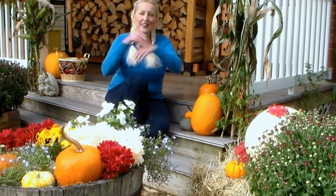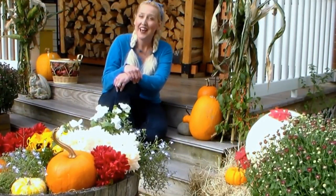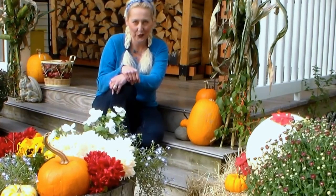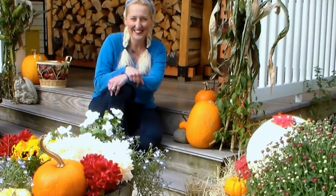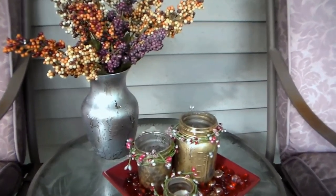Today I'm going to show you how to decorate your porch for fall. It's quick and easy, and I'll share some money-saving tips, as well as how to make your very own faux mercury glass vase and candle holders. So let's get started. First, let's start by making our faux mercury glass vase and candle holders.